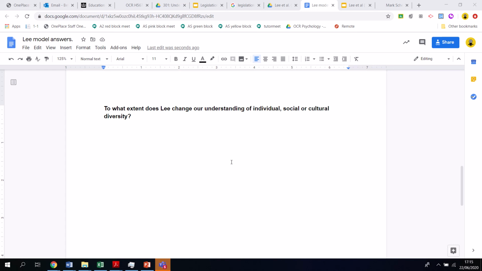So what I would say is, in response to this question, say it was asked for 3 marks, you would have to just pick one of these types of diversity, so either individual, social or cultural, and you would just be giving one paragraph. Say that it was asked for 5. Obviously, again, it would want more depth and elaboration in your answer, but also I would consider either giving perhaps 2 ways that it does change our understanding of a type of diversity, or alternatively you could focus around 2 different types of diversity, but again it'd be looking for kind of 2 comments rather than 1 and a deeper level of elaboration and understanding.